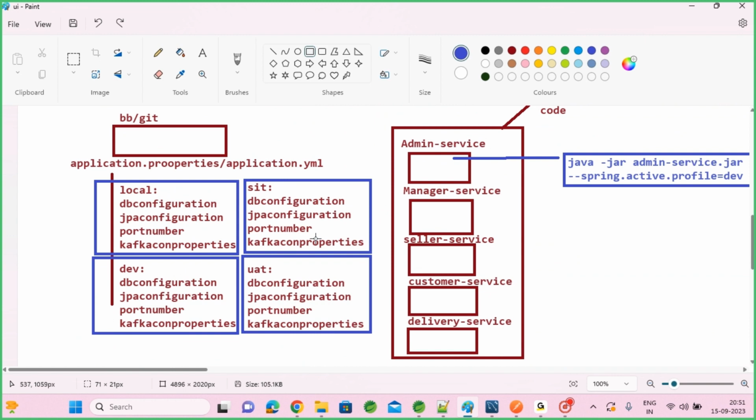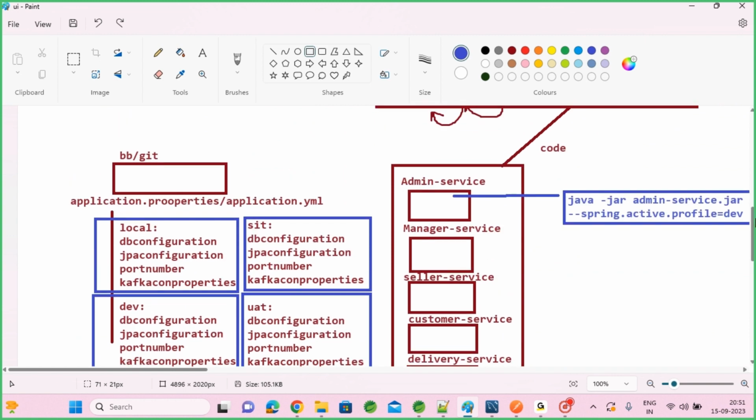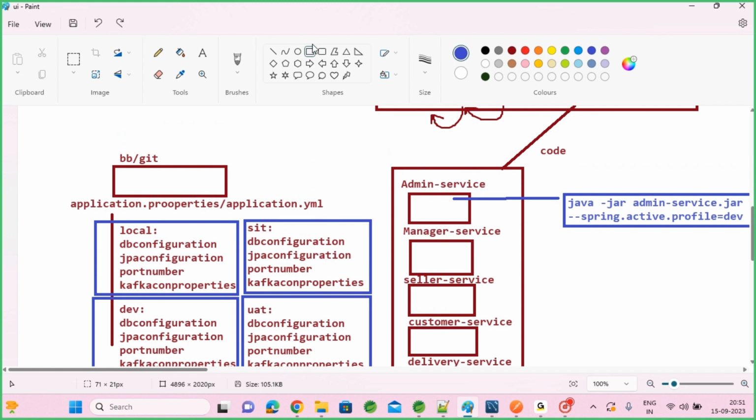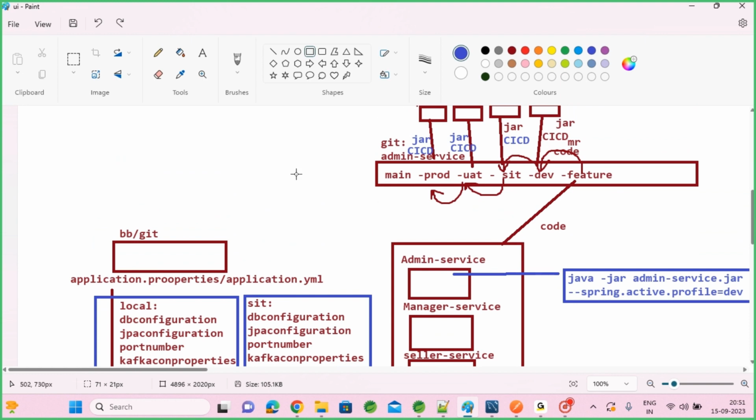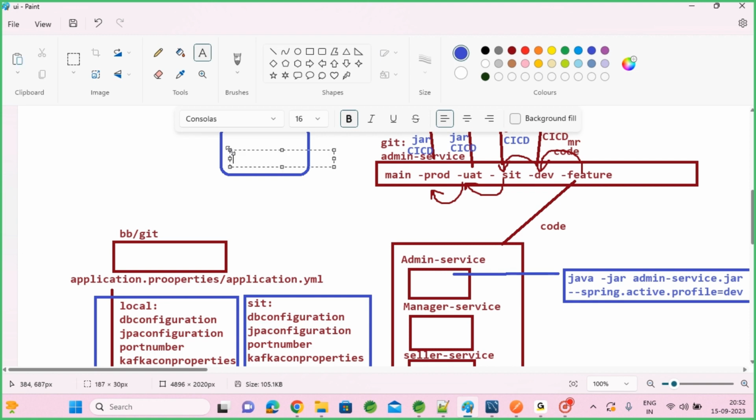So this many environment properties you can maintain in one single project. Okay. So how will this admin service pick up these properties? You need one more microservice. Run this microservice somewhere in your common repository. You need one more Linux machine, or in the same Linux machine, you need to run one more service, the config server.